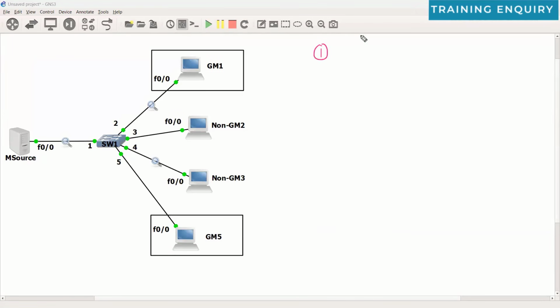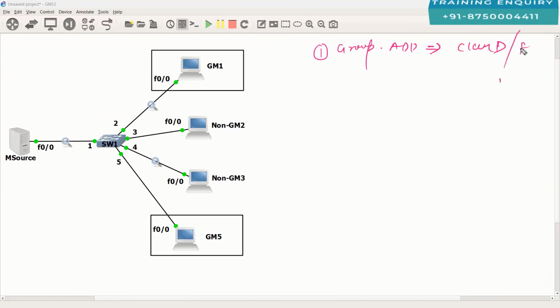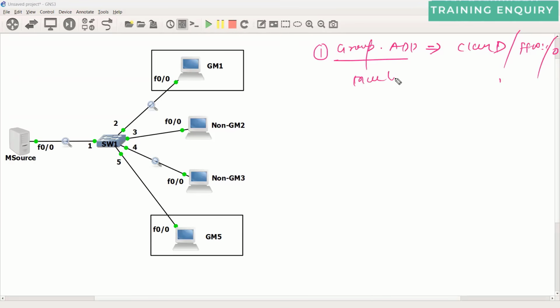So there has to be a mechanism by which the group address is identified, by which some devices become a part of a group. That mechanism by which we identify the group address is the class D, or that FF00 range that we have in IPv6. That group address is what we refer to as the multicast IP address. So there has to be some multicast IP addresses by which the group is going to be identified.